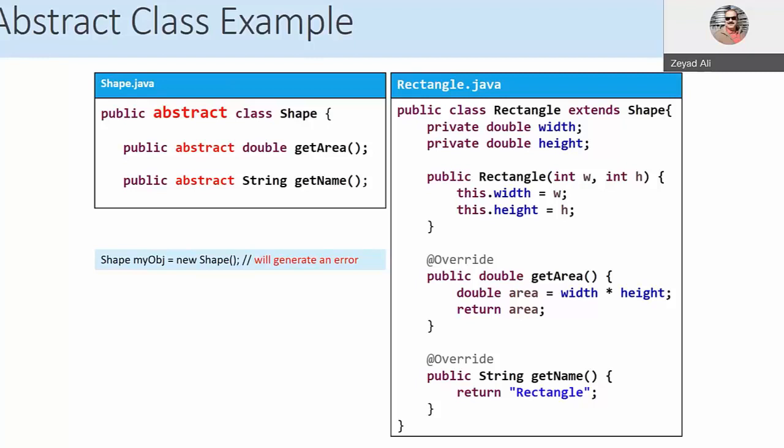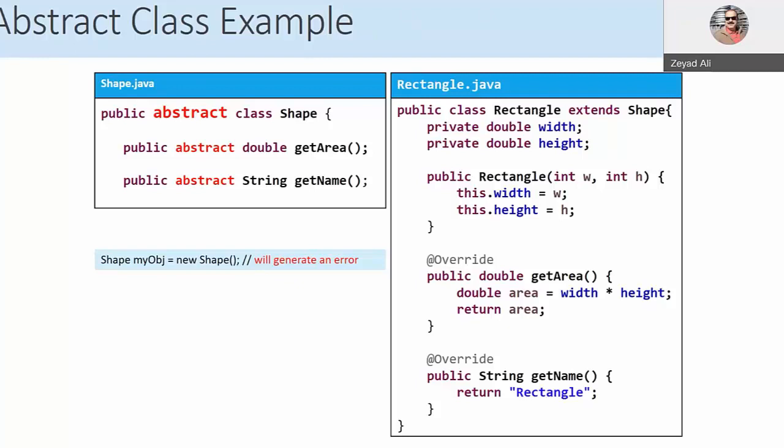Maybe, if you see get name, it's not necessarily needed to be abstract, you can implement it. And I'll show you both. Look at this one. Public class what now? Rectangle, right. Extends what? The moment you say extends shape, the compiler will ask you to implement the abstract methods in the superclass. Otherwise, it's not going to work. Can I add width and height? Do whatever, do all the details for your subclass.